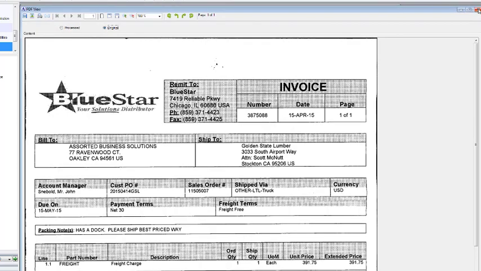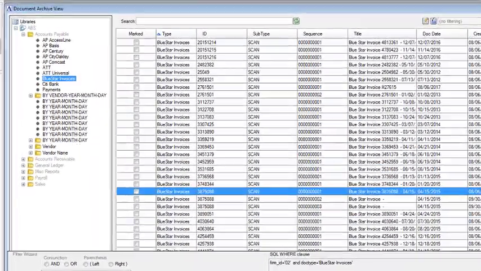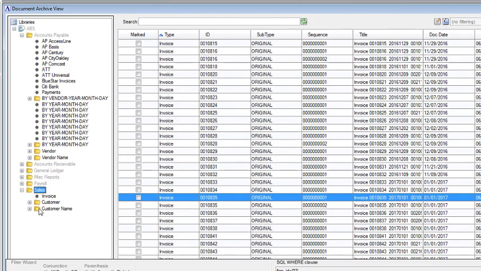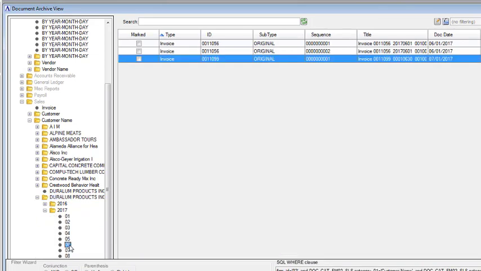The other just as useful navigation method is to instead expand the node customers under the sales node. If you know the customer's name, then you can expand down into just those invoices that pertain to the customer, then into the subset of just a given year. The search field is then applied only to the subset of this new selection. Likewise, navigating down in the customer name node, we are again segregated by year then month.